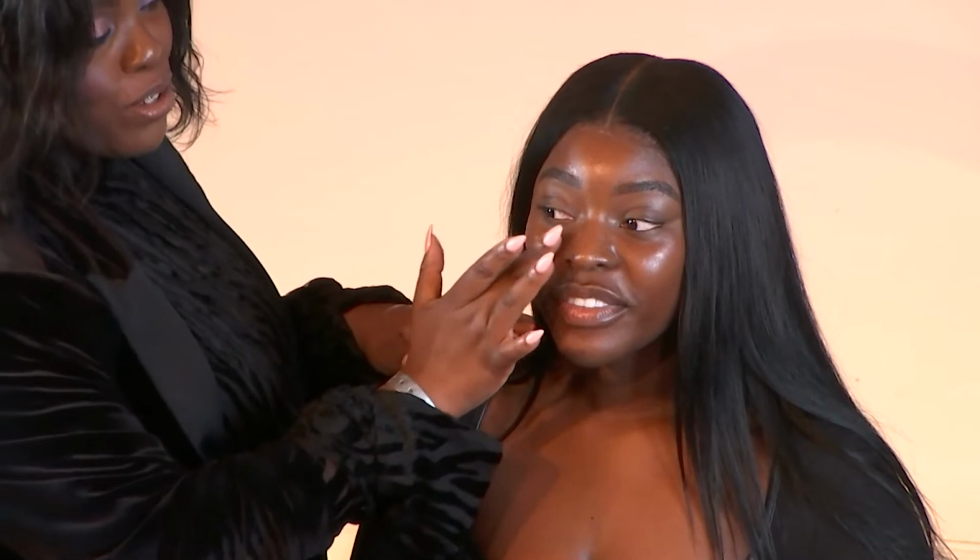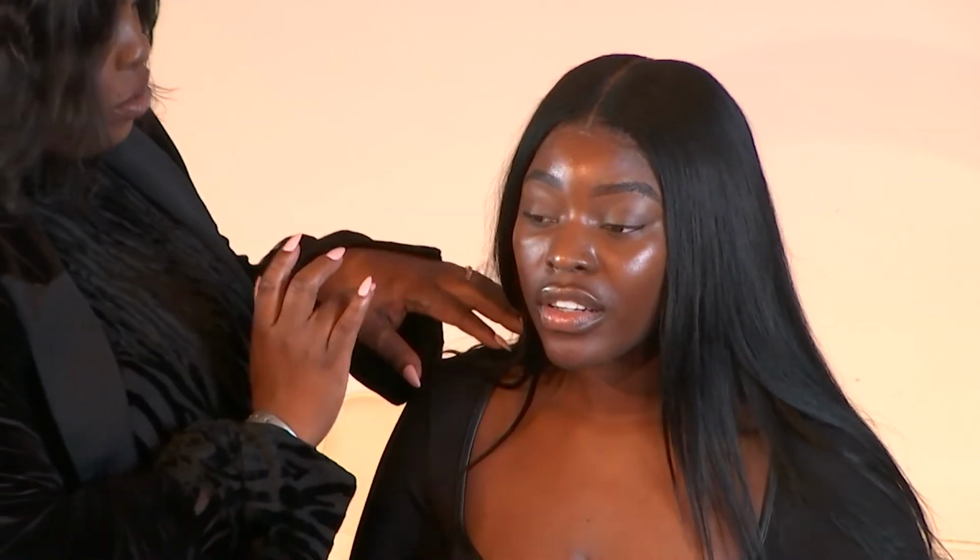It's really buildable. It does dry nice and matte on the skin, obviously by the name, but it's just a flawless finish foundation. I like that. But if you're somebody that wants a more everyday type finish, NARS have an array of foundations for you. But if you like that beat, you're going to a wedding, you're going anywhere that you're going to be photographed, this is your baby, this is your best friend. I swear by it. And I've converted so many of my clients to the soft matte foundation, guys. And it's 16-hour wear as well. So once you've got it on, it stays on.